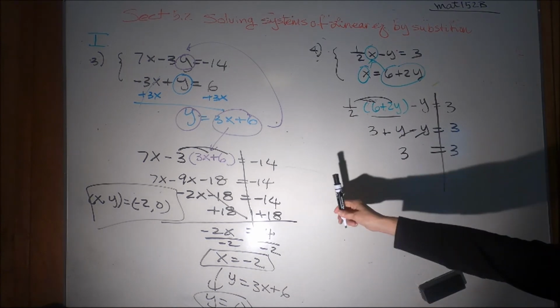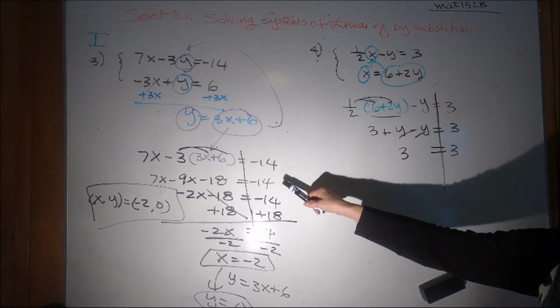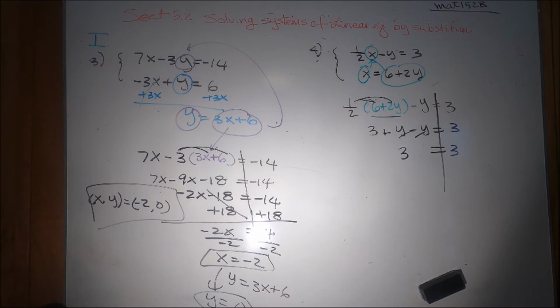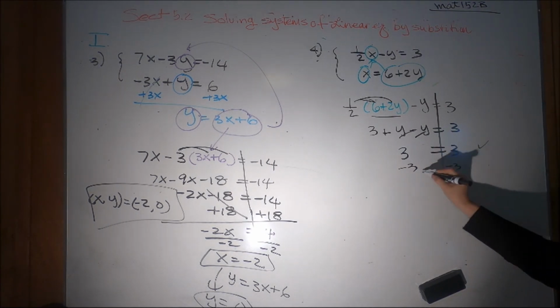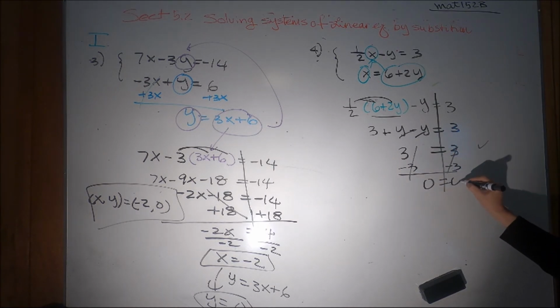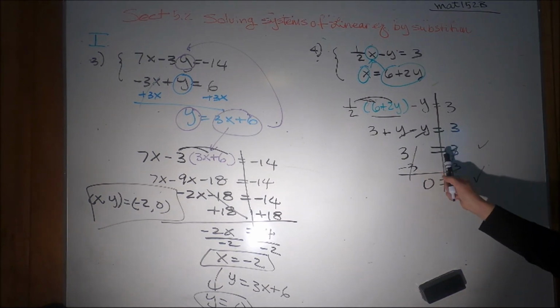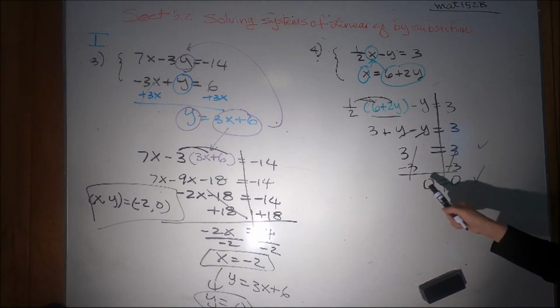What happened? Before, when we substituted in, we solved for a variable. Now, the variables disappeared on you. Right? But is 3 always equal to 3? Yes. Or you move a number to the other side, what do you get? 0 equals 0. Is 0 always equal to 0? Yes. What happened? That means those conditions always happen. 3 equals 3, always true.